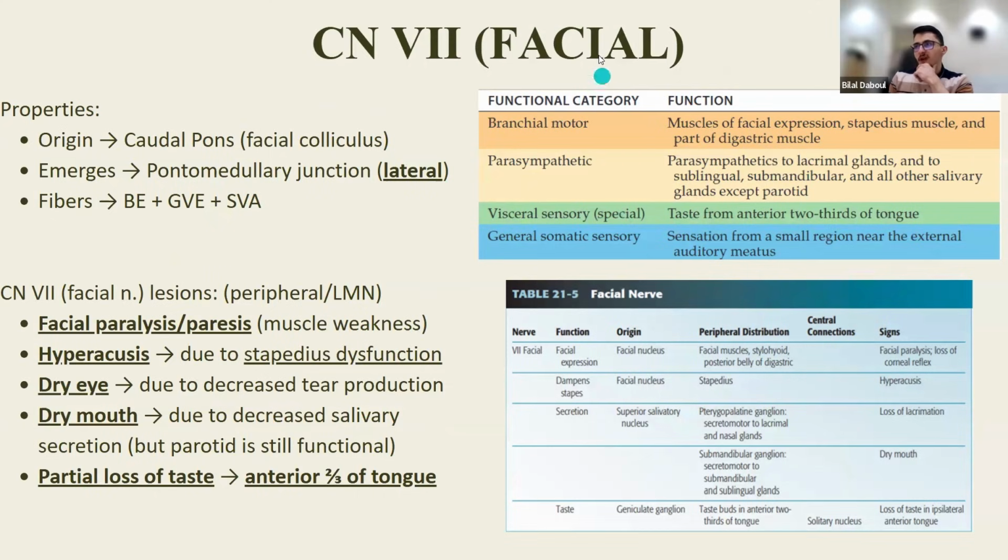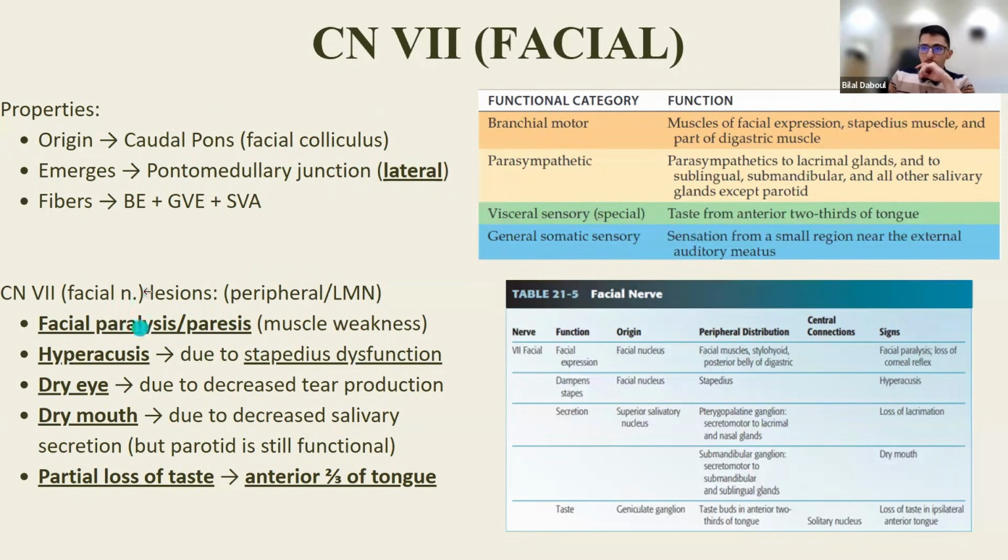We move to the facial nerve, cranial nerve 7. Again, it originates from the caudal pons, think the level of the facial colliculus. Remember how the facial nerve loops around the abducent nucleus to arise from the basilar pons, especially the lateral aspect. So again, I reiterate, lateral pontine lesion equals facial motor nuclei involvement or facial nerve involvement, and you would end up with facial paresis, or facial paralysis.